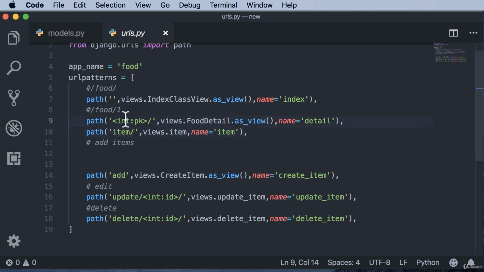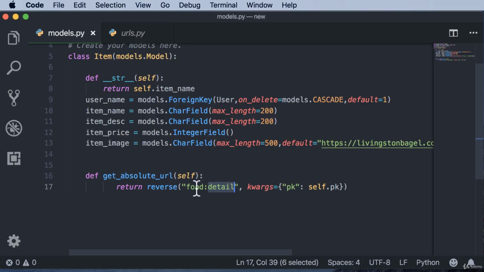However, if you take a look, this URL also accepts the primary key of that item, because unless you have the primary key of a particular item, you cannot redirect us to that specific item's detail page. Hence, in this reverse method, you also need to pass in the primary key over here.